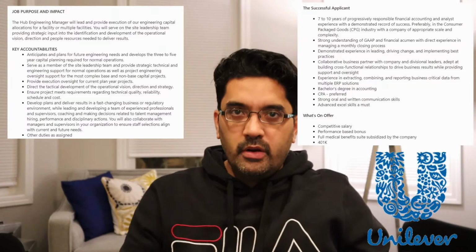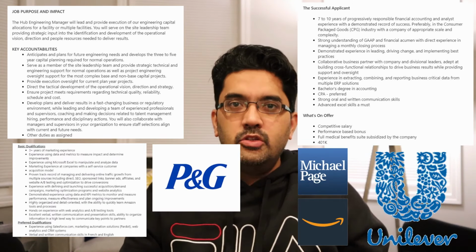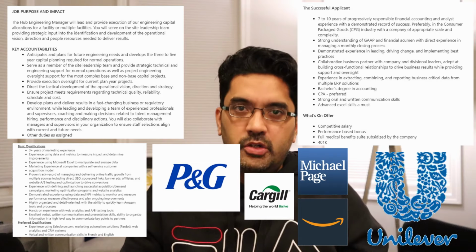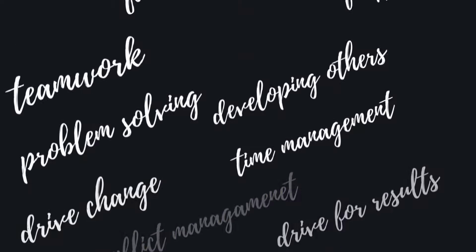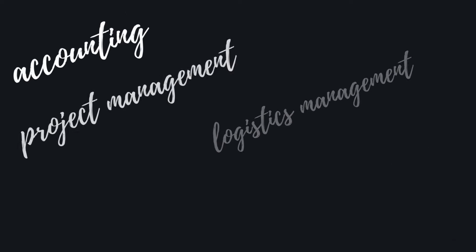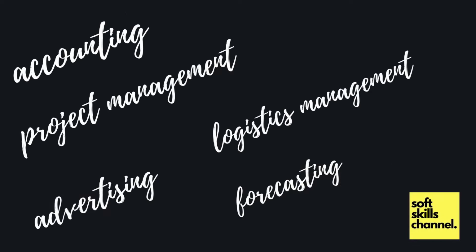So in most of the job descriptions you will come across as you are preparing for an interview, you will see that these job descriptions typically have a list of competencies or skills mentioned. Now, these skills could be soft skills like teamwork, problem solving, developing others, conflict management, drive for change, drive for results, or these could be hard skills like accounting, project management, advertising, logistics management, and so on. Of course, it depends on what job you're applying for.